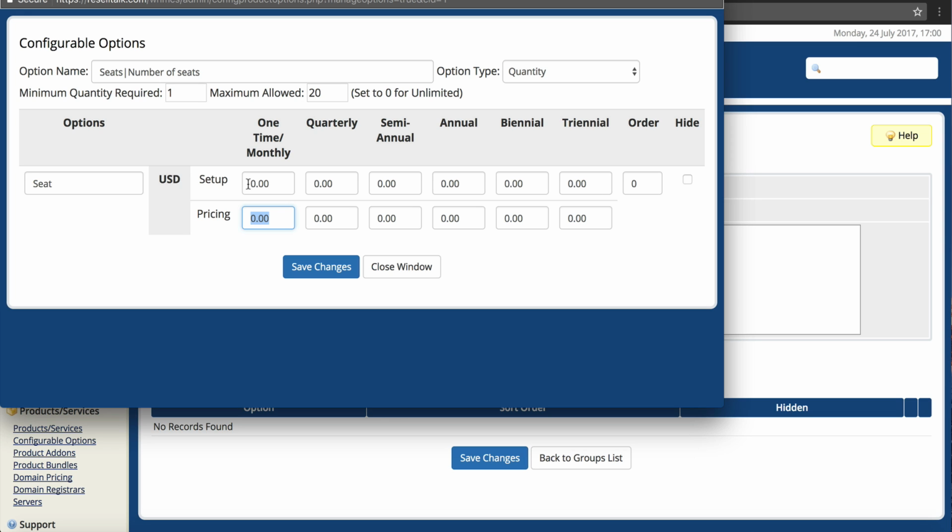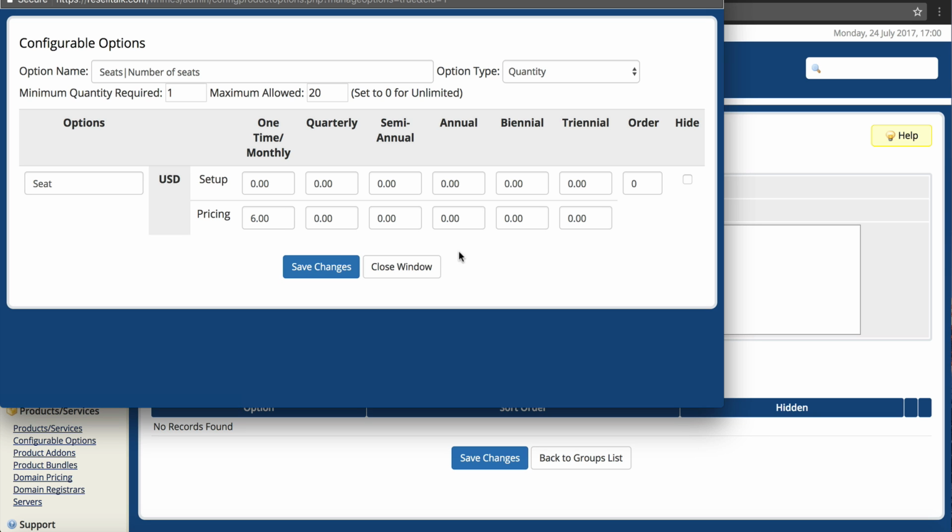Now, depending on your reseller account, you're probably going to pay like $4 a month per seat. So you obviously want to charge more than that. Now, Google charges $5 directly, so if you want to be the same as them, you can. But if you're working with your customer already on a monthly maintenance fee, you might be able to charge a little bit more with the fact that you're going to install and set it up for them. So let's just put $6 a month per seat here.